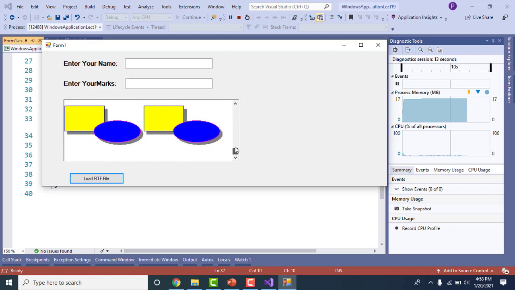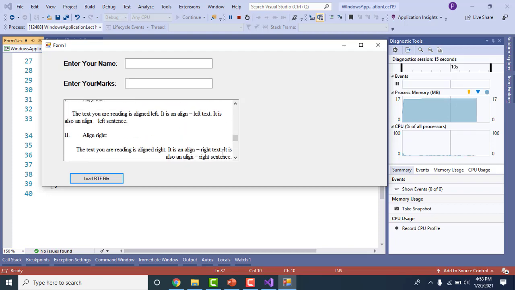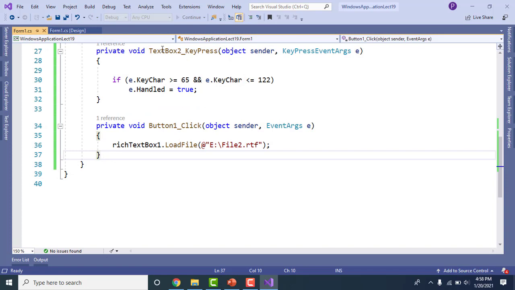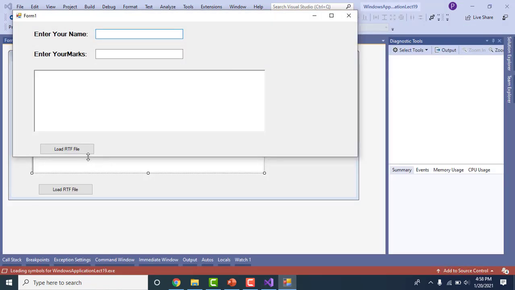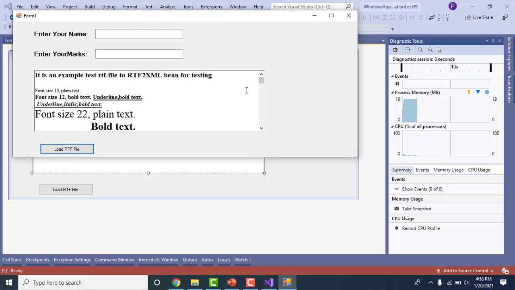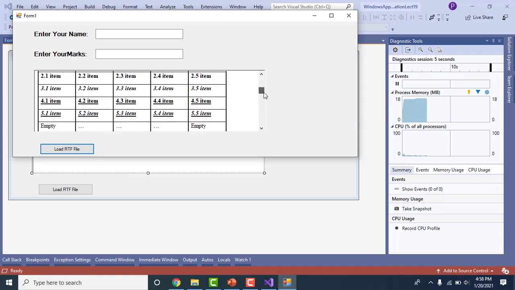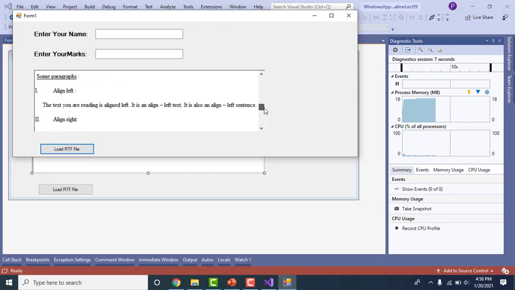Some contents are not visible because I need to resize the control, then the contents will be available. For this purpose, click here and resize the RichTextBox, then again double click here and compile. Now you can see that the full file is readable here.